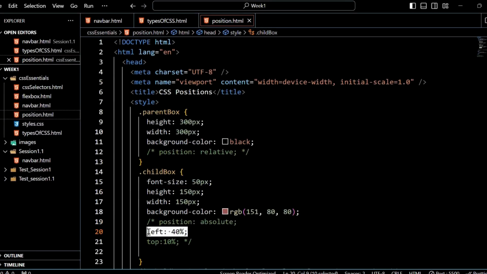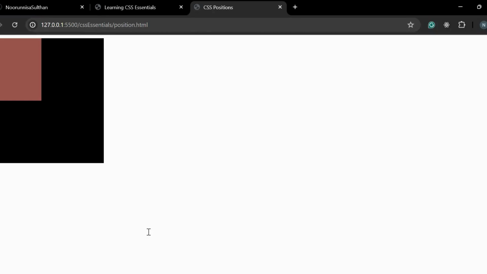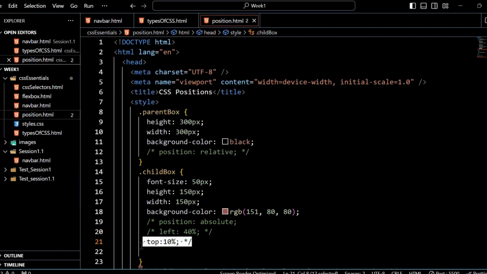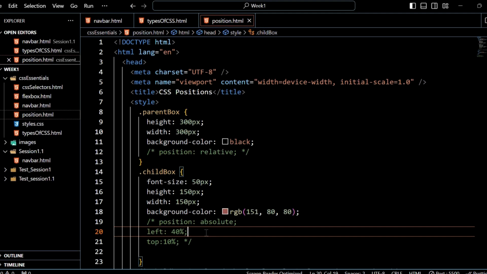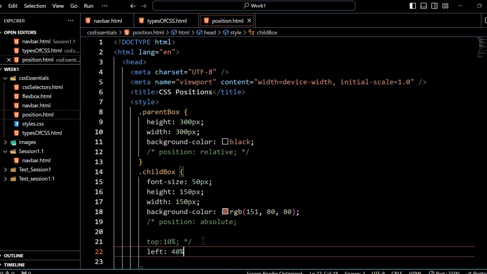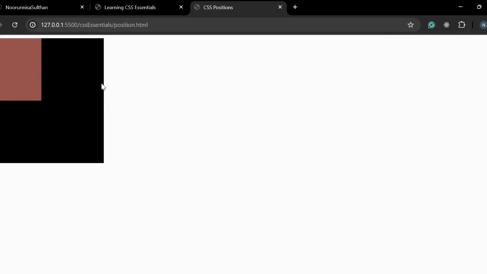If you simply put maybe left 40, let's see if it's going to move to the right hand section. Let's just put left 40, nothing is going to happen, okay.